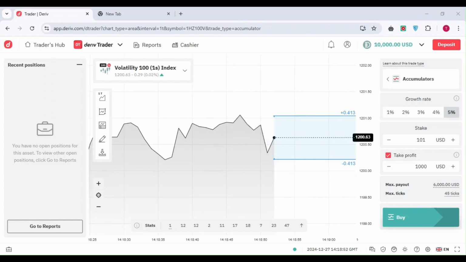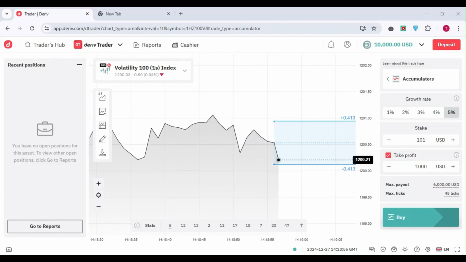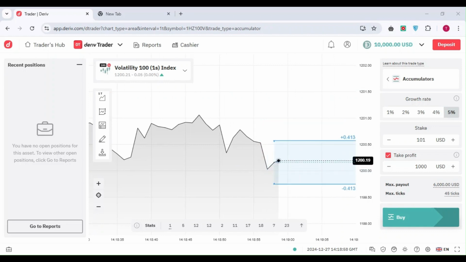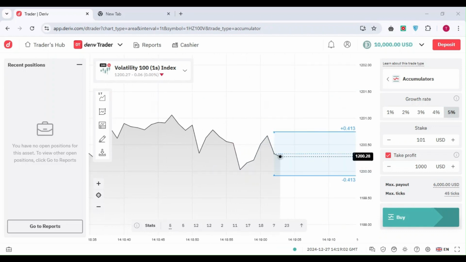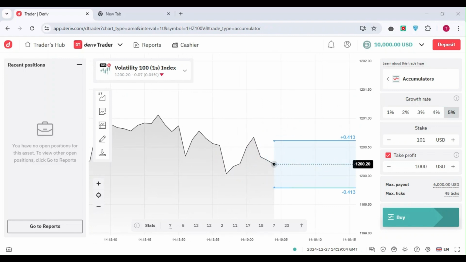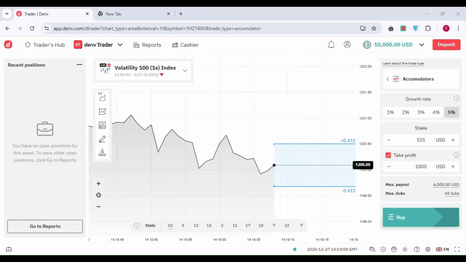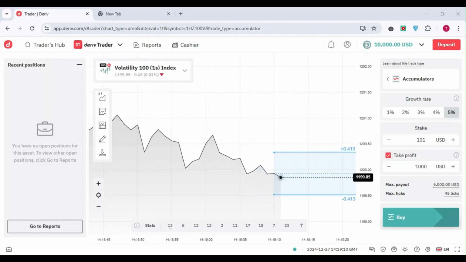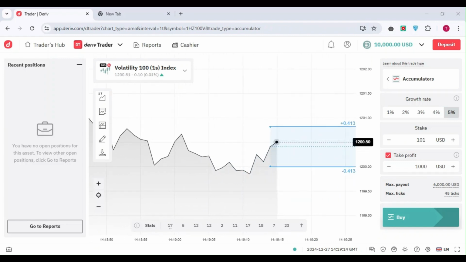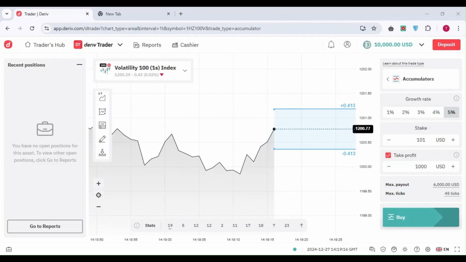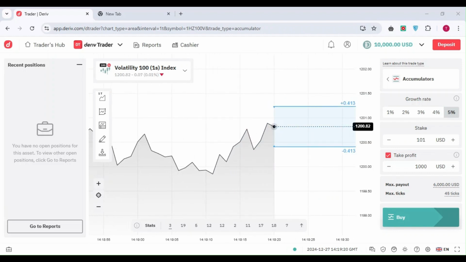If the growth rate is 1, then the ticks are much more likely to go for longer, and therefore you're much more likely to make money. But the problem is it's 1% per tick. You cannot compare that one to 5%. And if it's 5%, it's much more likely to breach the range in fewer ticks, and therefore you're more likely to make a loss. But the good thing is that it's 5%, and you're much more likely to make higher percentages on each trade.